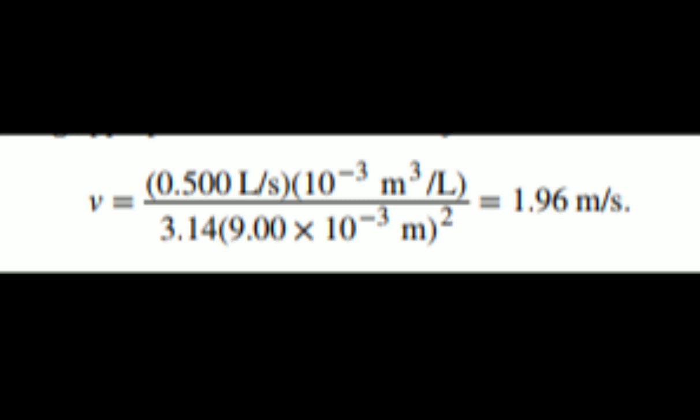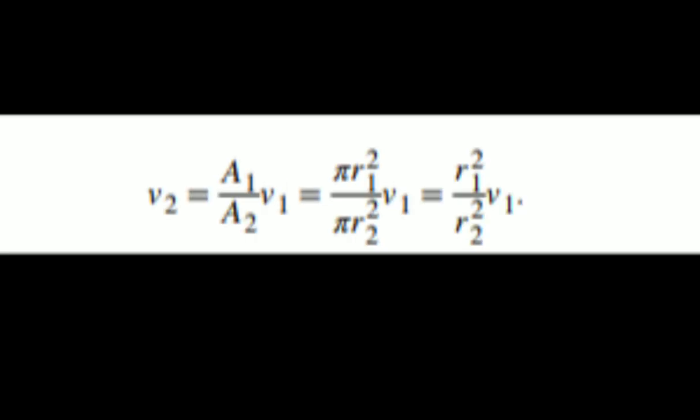So second, we could repeat this calculation to find the speed in the nozzle. But we use the equation of continuity to give a somewhat different insight. So the equation states A sub 1 multiplied by v sub 1 equals A sub 2 multiplied by v sub 2. So solving for v sub 2 and substituting pi r squared for the cross-sectional area, we will come up to the formula v sub 2 equals A sub 1 over A sub 2 multiplied by v sub 1, which equals pi r sub 1 squared over pi r sub 2 squared multiplied by v sub 1, which is equal to r sub 1 squared over r sub 2 squared multiplied by v sub 1.